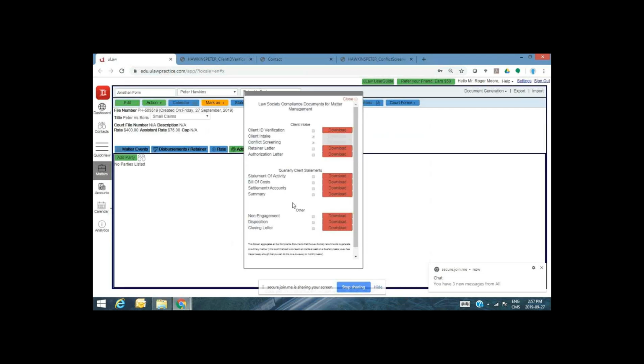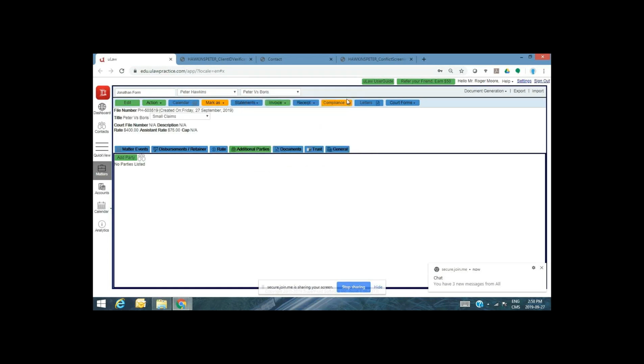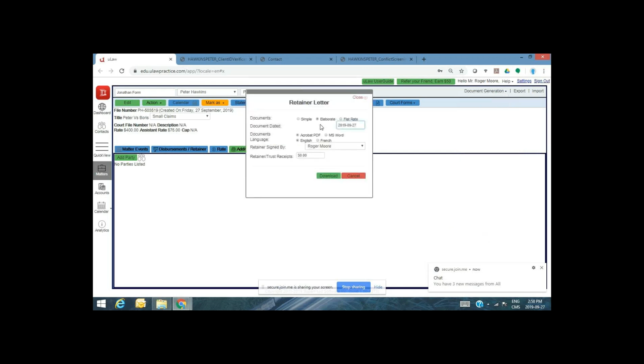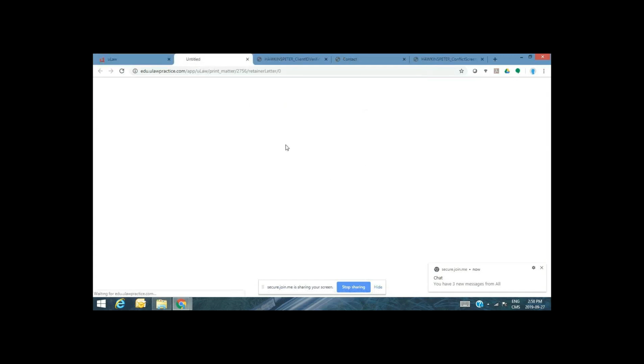Of course, through various life cycles and stages of this file, you could have these different documents, but one of the next steps is that of a retainer letter. So let me go ahead and generate that. We have a few samples that you could use if you're using contingency or other samples. I tend to use the flat rate or elaborate example. I can even generate this as a Word document if I were to tweak it. I can even put my $1,000 retainer if I wanted.